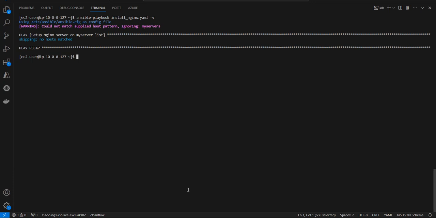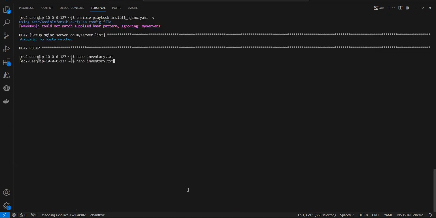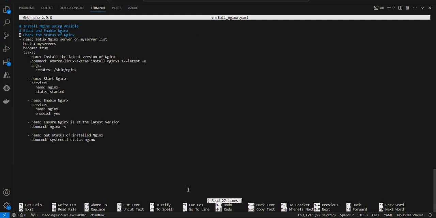I'm just going to edit the inventory. Here we verify one thing: servers, my server.